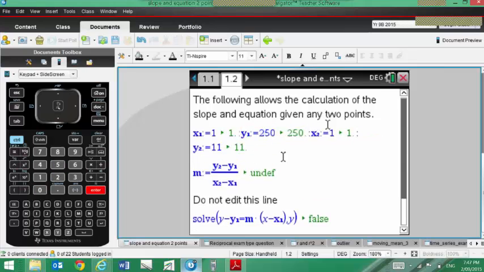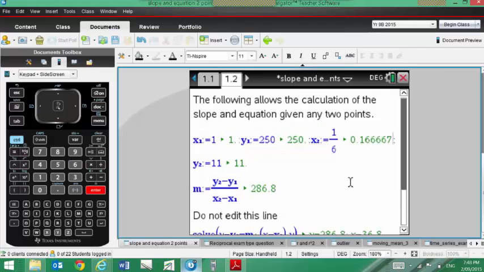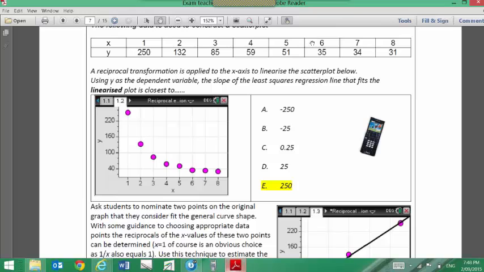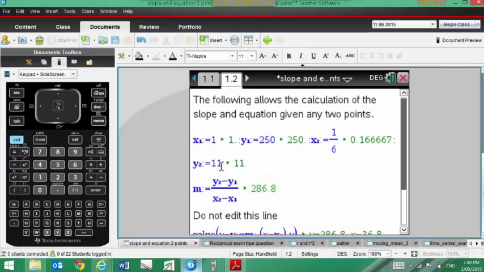Then I want the reciprocal of 6. I'm lazy, so 1 divided by 6. Why not? This thing's a calculator. And 35, so the Y coordinate is 35. Bang. And I've got a gradient of 258.